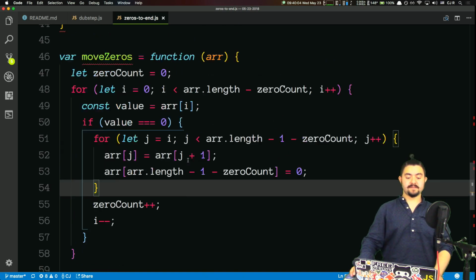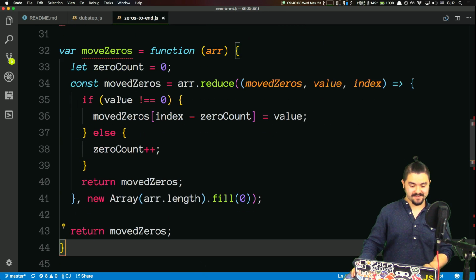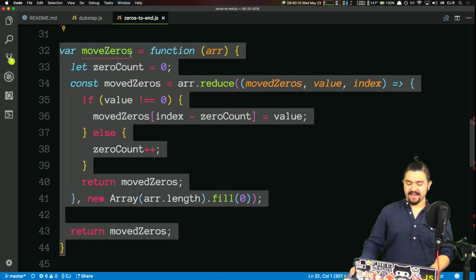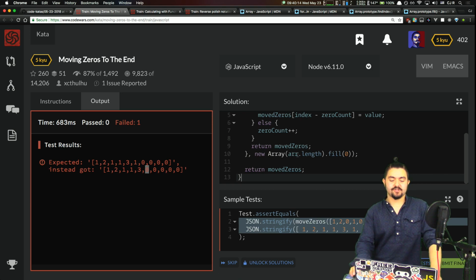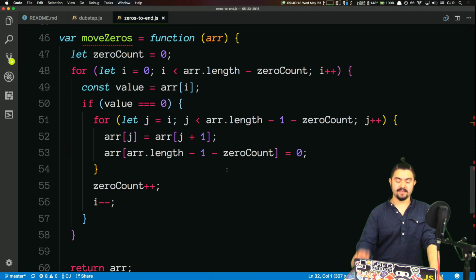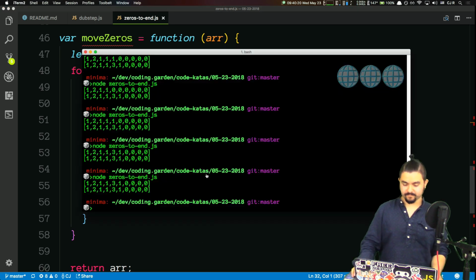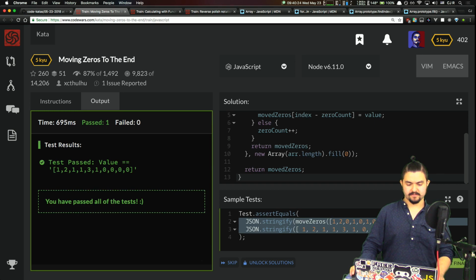Okay, I'm going to stop messing with this one because I want to move on. But I did create a cool solution there. This one's nice. It just creates a new array. I'll maybe revisit this one in a future episode, but basically I was trying to do it in place instead of creating a new array and shifting the values over, but oh well, I think this one works. Submit final.